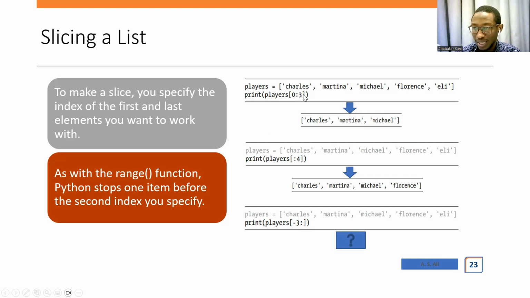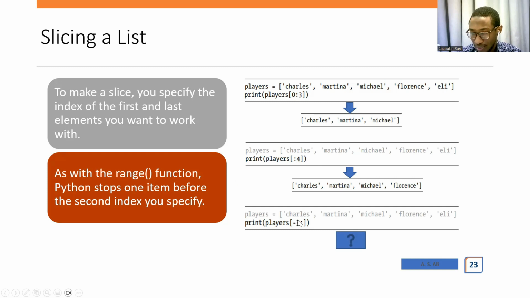Sometimes the first index, since it's the default, we are always defaulting to 0 on the element 1. So if we are going to take things from the first index, we do not actually have to put the 0. So only if we are maybe trying to slice from Michael to Florence, we can put index what? Index 2, and we want it to stop at index 5. So in this case, we don't want to put the 0. We can just forget it and put 4. So everything will go without a line.